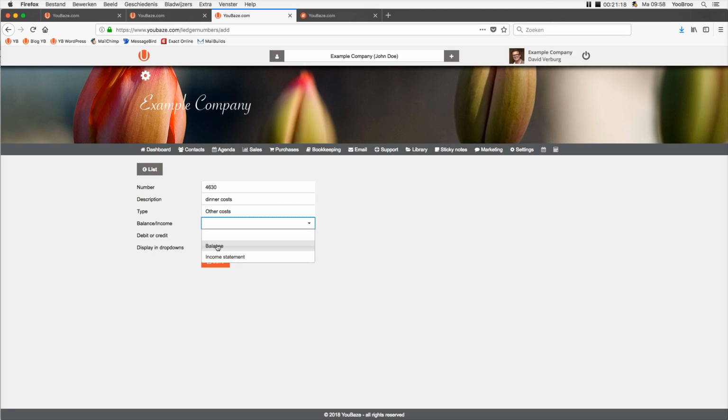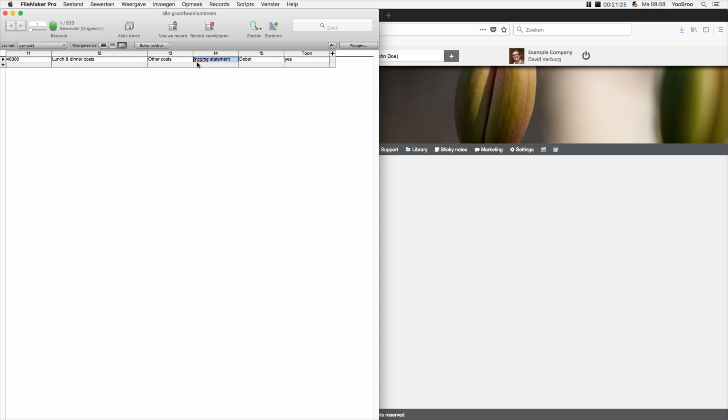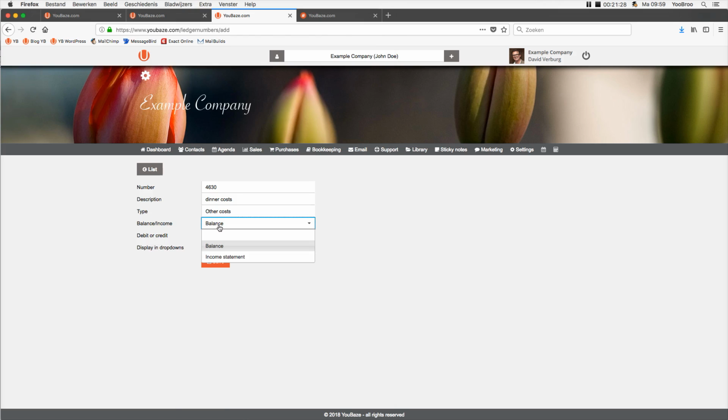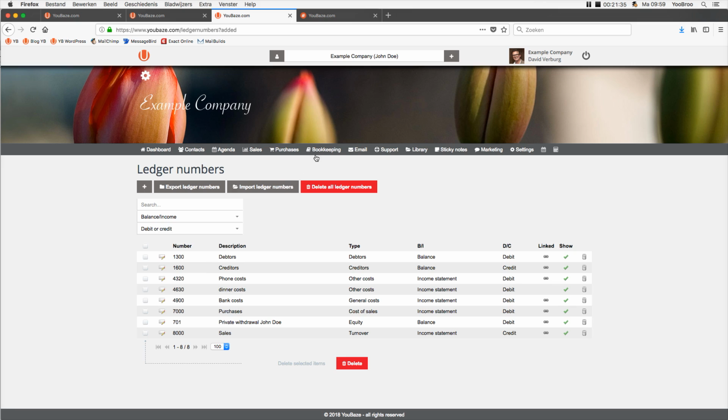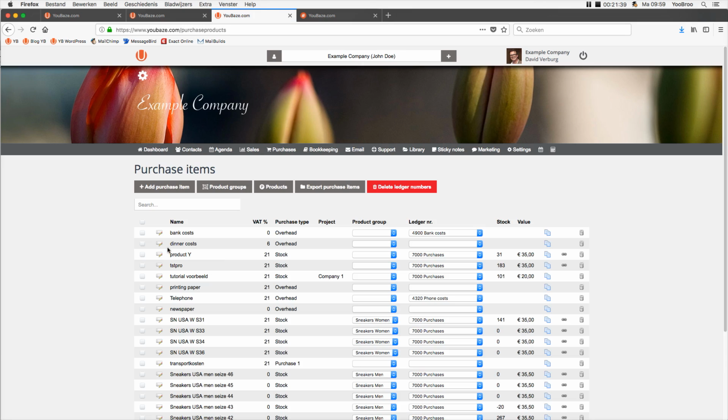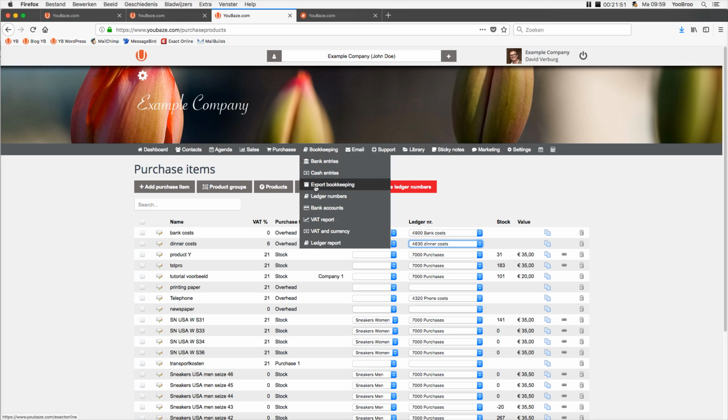Is it balance or income? Debit or credit? If you don't know, just ask your bookkeeper. And display the ledger number or not. So if we go back to purchase items, you need to link it after you've added the ledger number. In this case, it's this ledger number. You don't need to save it here.